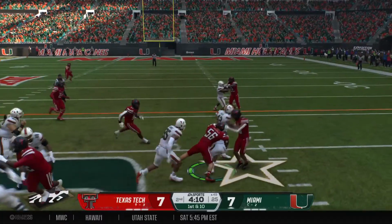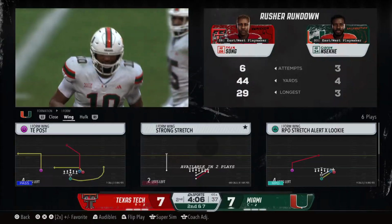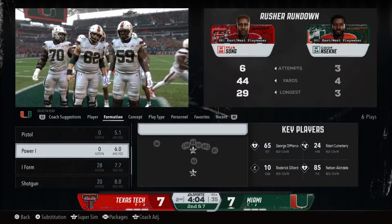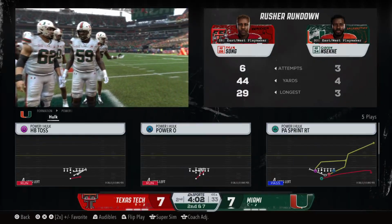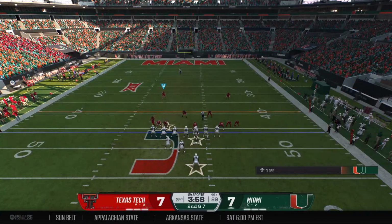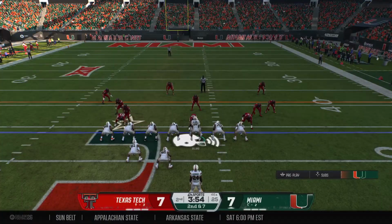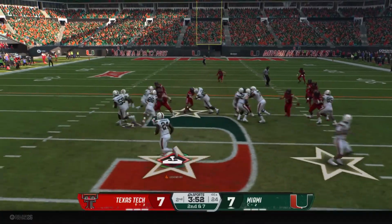Now they'll try the right side. And I kind of like how the running back didn't mess around. Like, just get downhill when you see an opening. A lot of times they close so fast, man. Be decisive, stick your foot in the ground, pick up 3 to 4, and we are not going to complain. Got 3 on first down. It's 2nd and 7. Trying to get the corner.